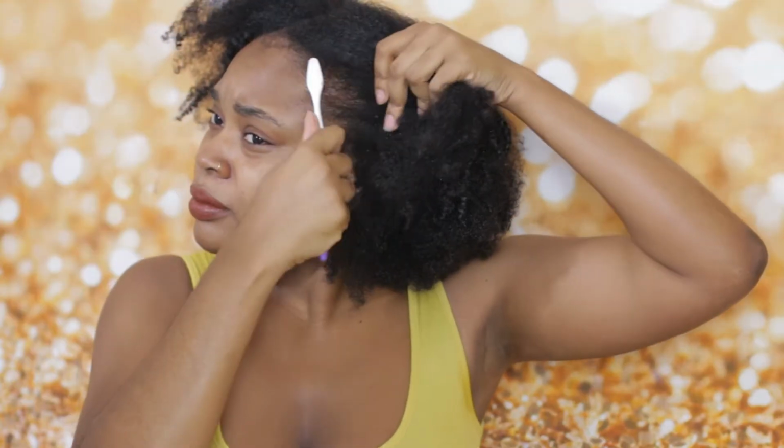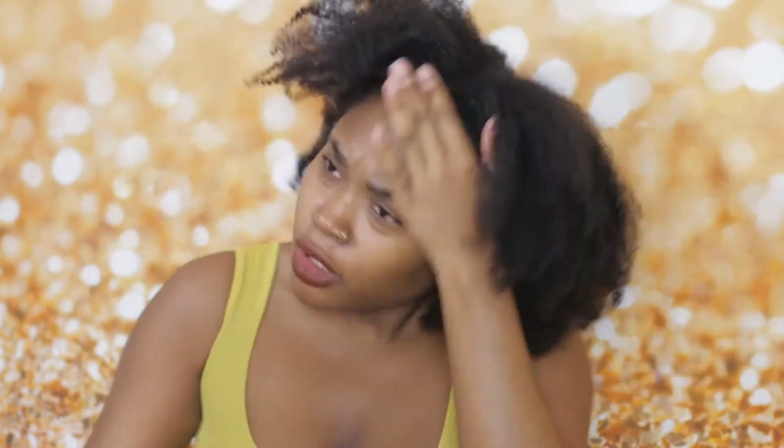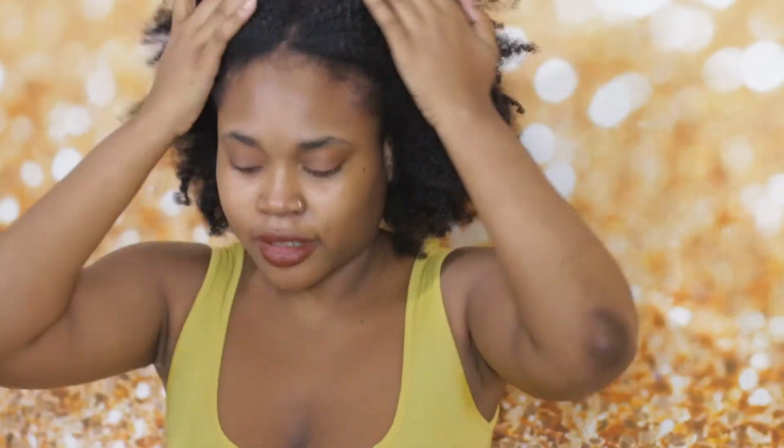I've tried both of these products out before, and my favorite... you know what? I'm just going to make you see it. So we're going to push my hair back. Just going to kind of brush them out. Oh, and I have really thin edges, so I don't know if that helps. So there you go. We're going to push that back, push it back, push it back. Okay. Boom, and boom. No edges, but it's okay. Okay, all right, I'm done.